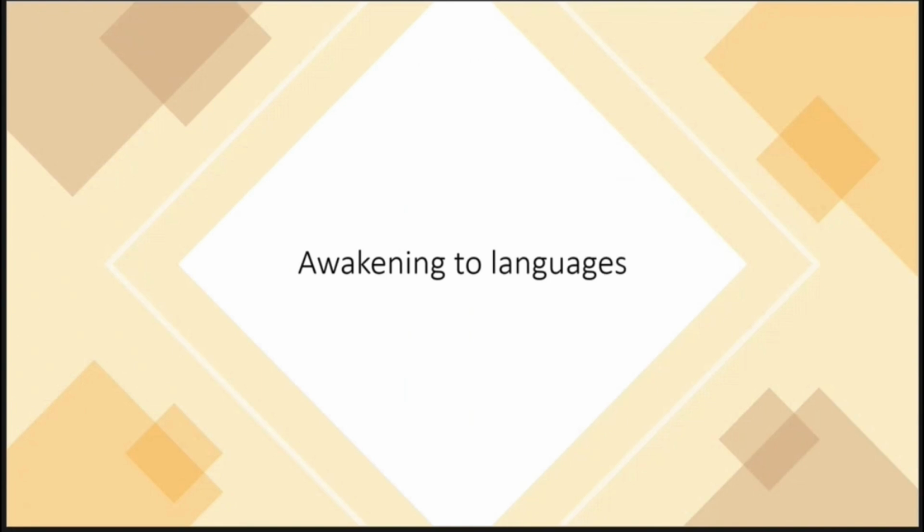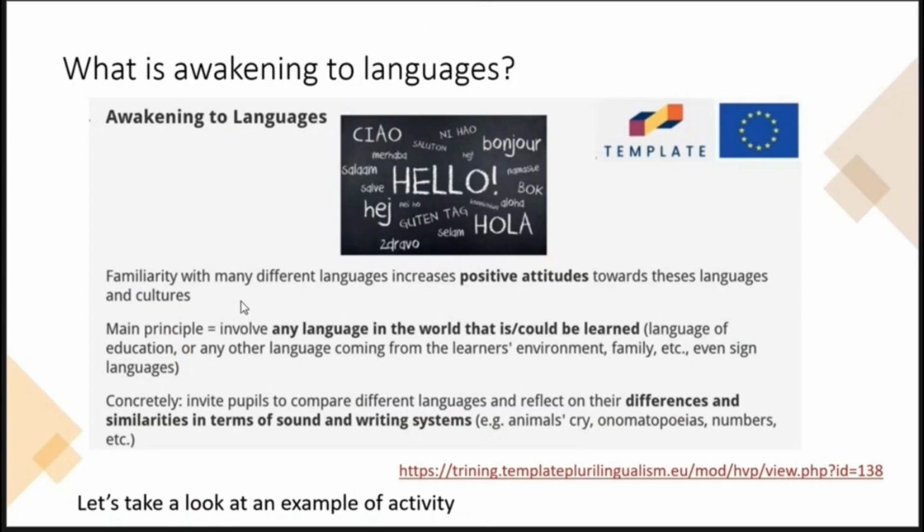The first one, not in any particular order, that's how we organized it here, is Awakening to Languages. As a reminder, the main principle is that you can use any language in the world that is or could be learned. It may seem almost impossible, because you could say, well, I don't know all the languages. Of course, we don't know all the languages as teachers, but that's the idea. It's probably the most extreme approach: any language is useful.